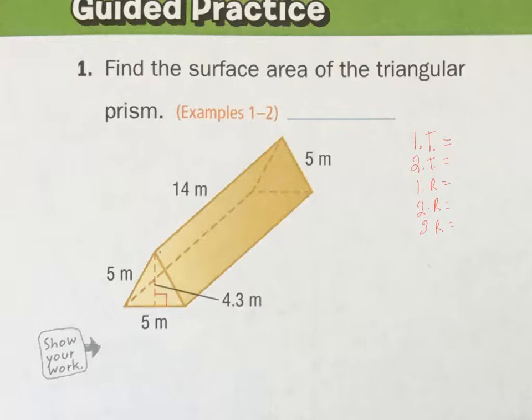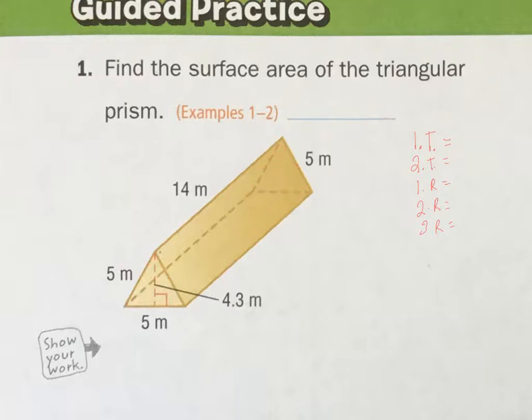I know the triangles are the same. That always will be the same. So there is my first triangle. So I need to find the area of that. Now that's going to be the same as this triangle right here. So once I find this, then I'll just double it. Okay? I'm going to erase that now that you've seen those.